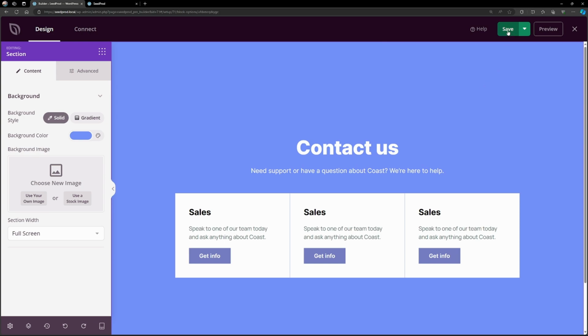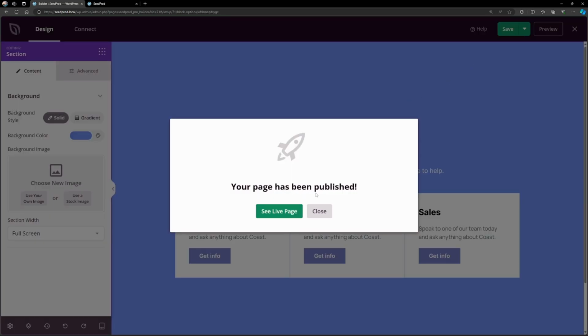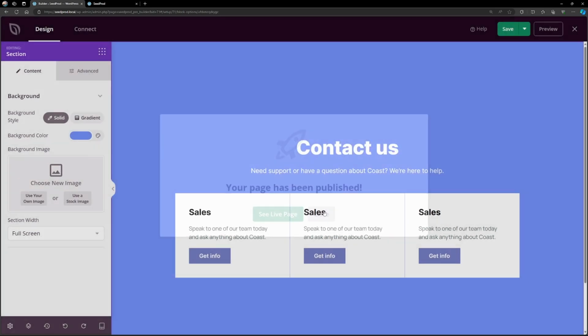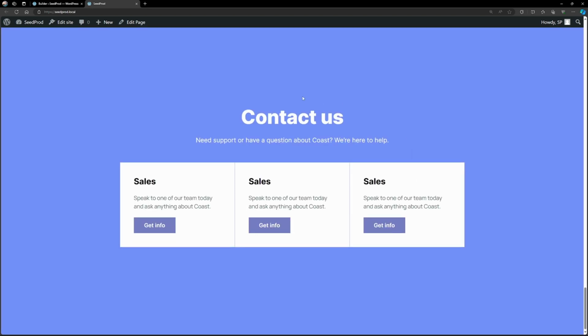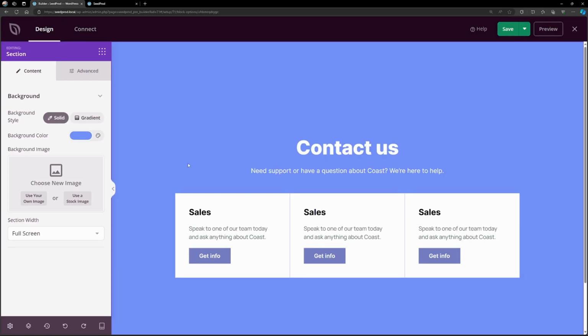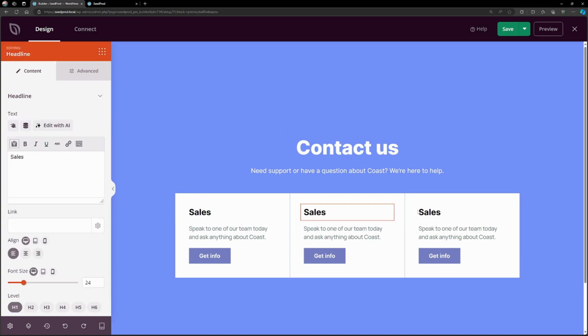So now if I go ahead and save this and click the down arrow and click Publish, you can see that it says your page has been published. I'm just going to close this so we stay on this page. But now if I come back and refresh, we can see that this will appear on the bottom of the page, and this will be on the entire website because that's the condition that we set. So now we can modify this however we wish. If you want to put in different links or your newsletter or whatever you wish, you can do so within this section.